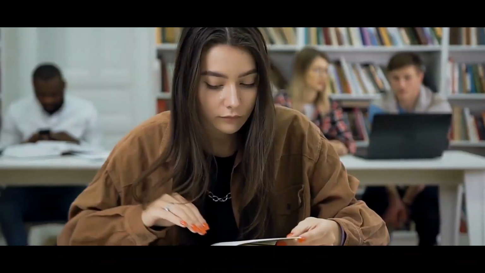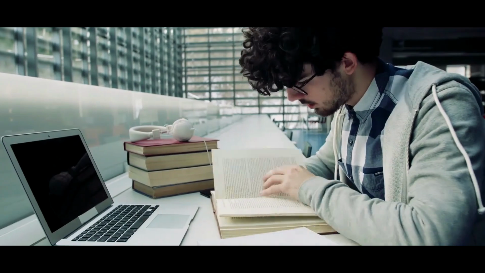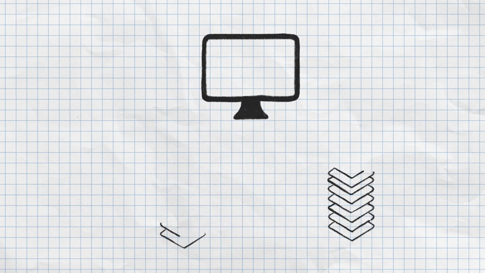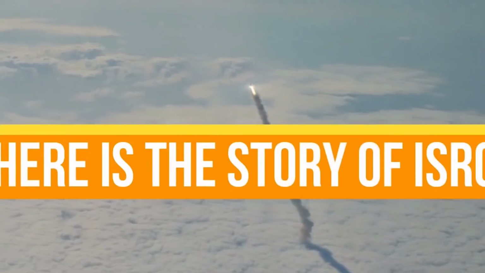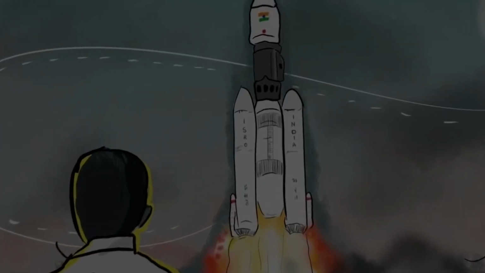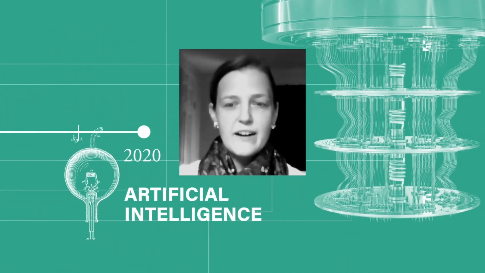Science and technology. UPSC's preliminary focus areas remain emerging technologies, space, biotechnology, AI, defense technology, and health-related issues. PYQ trends: UPSC increasingly asks application-based and current affairs-linked questions. How to approach: basic conceptual clarity from NCERT, emphasizing recent technological advancement, that is ISRO missions, AI in governance, biotech regulations, etc. Linking innovation to practical implication, for example digital governance, space missions, etc.